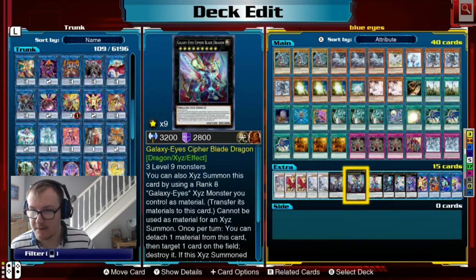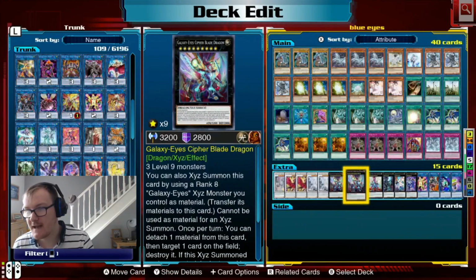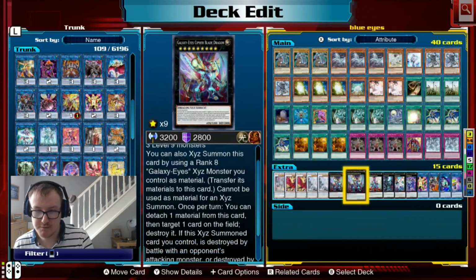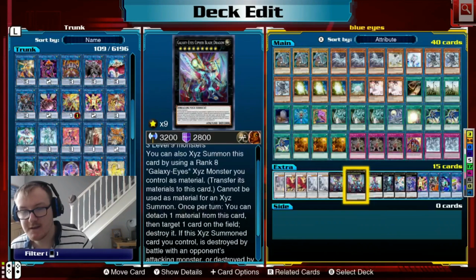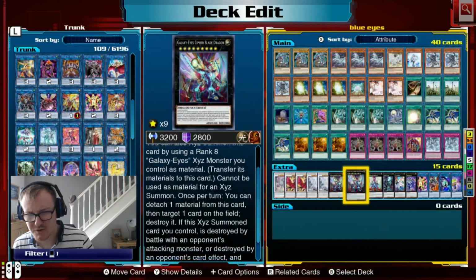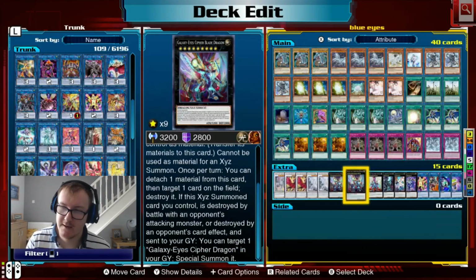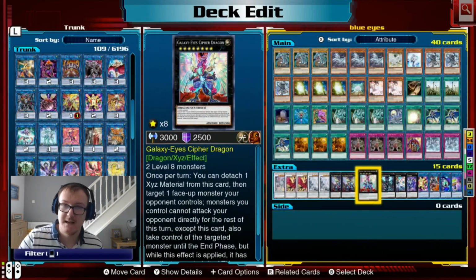I added another Cypher Blade. If you guys have any card you would like me to put in instead of that, let me know. So Cypher Blade, basically you detach 1 Xyz material, you can destroy 1 card your opponent controls, which I kind of love. Also, if this card is destroyed, you can special summon a Cypher Dragon from your grave. So that's good to go into this.